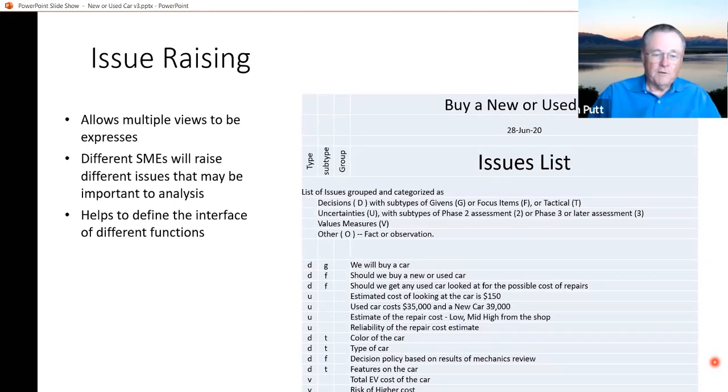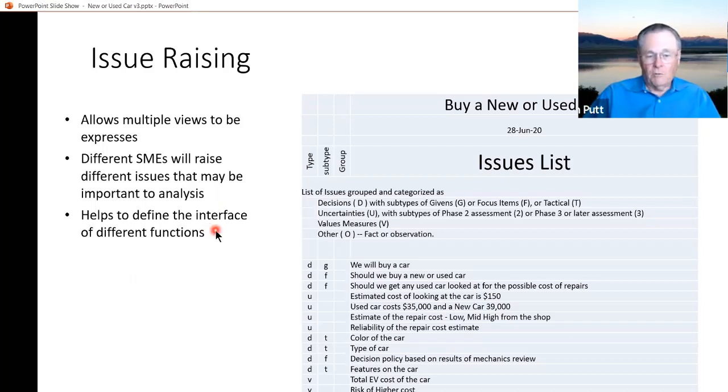In framing an opportunity, we want to start with an issue list. Here we might have all the subject matter experts get together and start listing all sorts of things, and I started to do that with this particular evaluation. The reason for getting everyone together is so you can get multiple views from the subject matter experts. They're all going to have a slightly different perspective on the problem, and they're going to raise different issues that may be important to the analysis that you would miss if you just had one segment, or if you didn't have them interact with one another and did separate interviews. So I really encourage you to have them all together when you do this framing session.